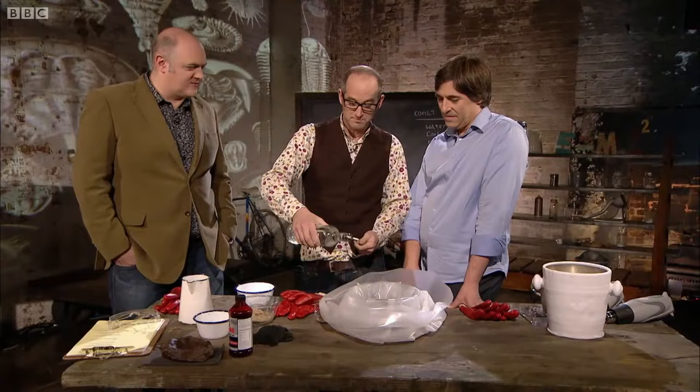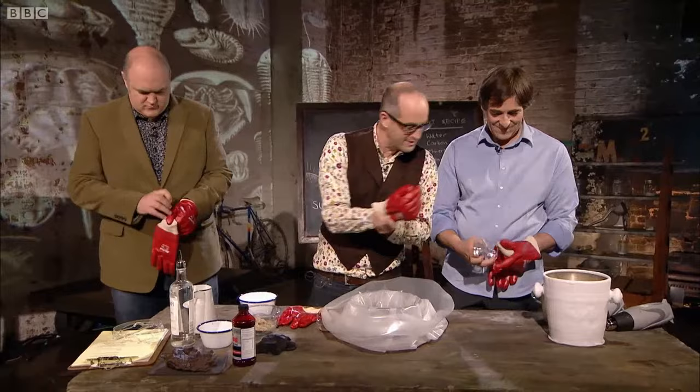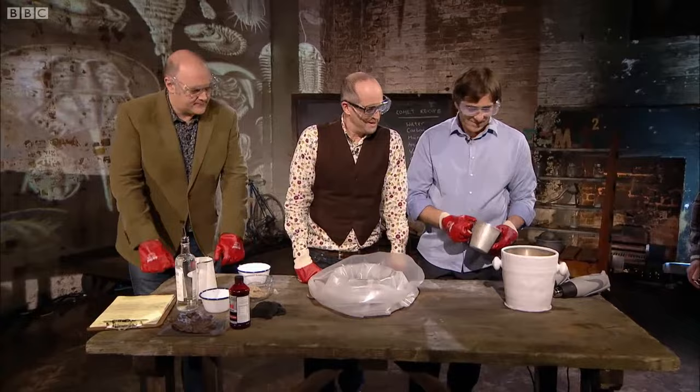So there's volatiles, there's organics in there, but, of course, there's carbon dioxide. And I wonder if you can help me. Mark, can you put on these gloves? In fact, we should all put on gloves and the safety glasses, because this is solid carbon dioxide over here, it's minus 78 degrees centigrade, and although that's not terribly dangerous, although it will give you frostbite, what we're going to do next means that it might spit a bit. All right.